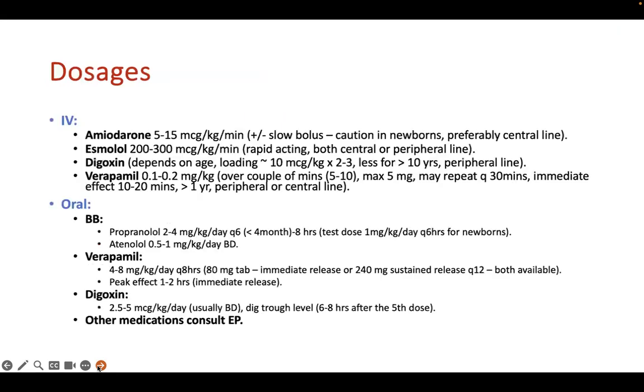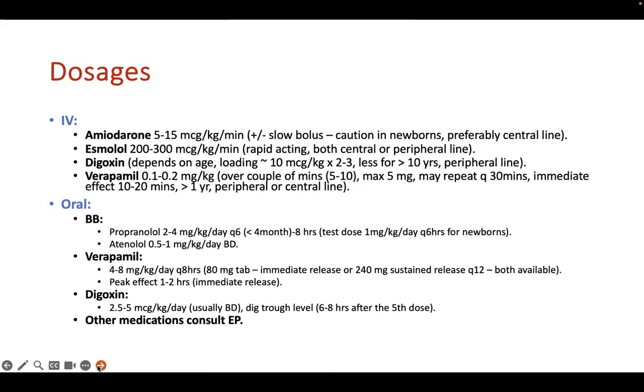So dosages. I will not go through them; this slide is just for your information. You can take a picture, or I'll post it on YouTube, just so people don't call me asking what specific dose to use, because I don't want to repeat myself. These are the usual doses that we usually do. Just scan and read them really quick. Do you have any questions?